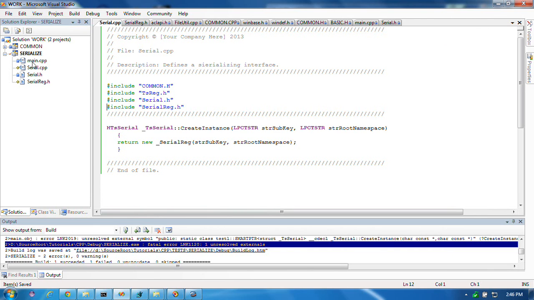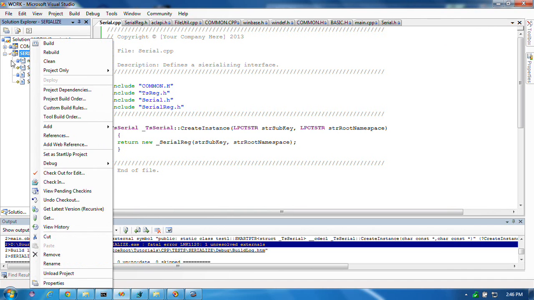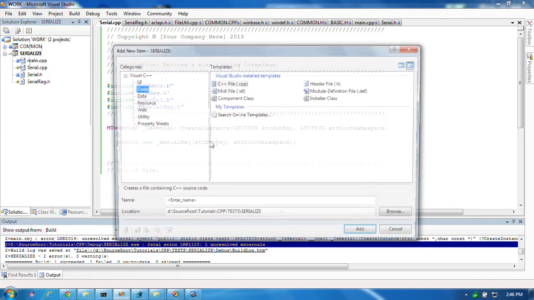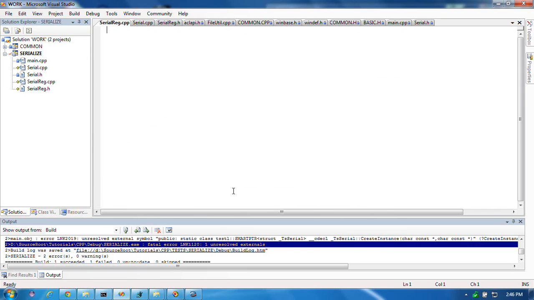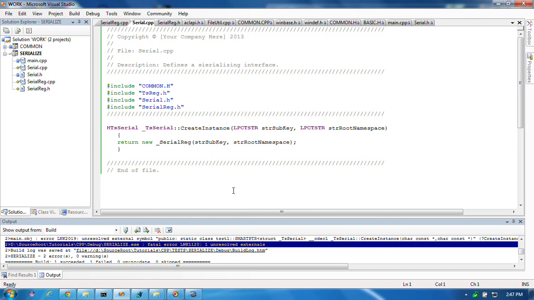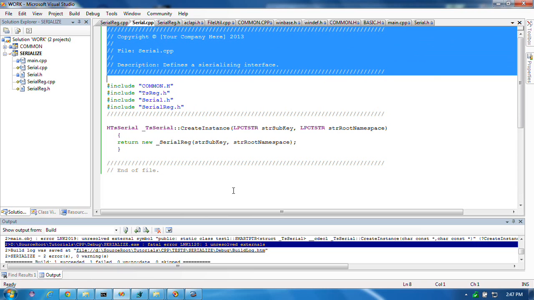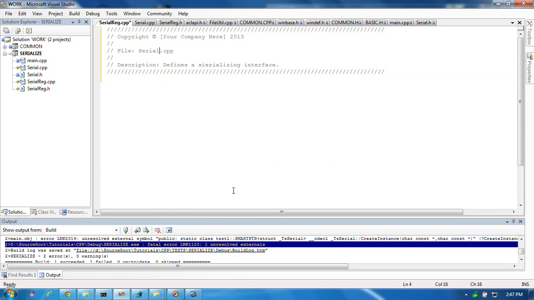That means we need serial reg.cpp, right? Serializing relations of things.